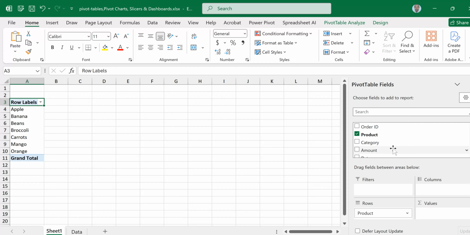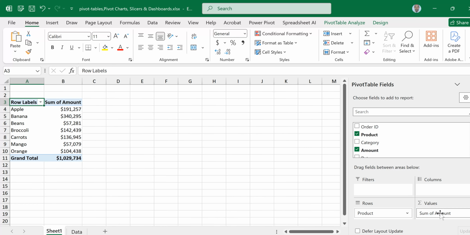Again, amount is what they want, so you click on Amount and drag it to Values. You'll see automatically that, in a few minutes, we have the product and the amounts. That is already a pivot table that has been created.